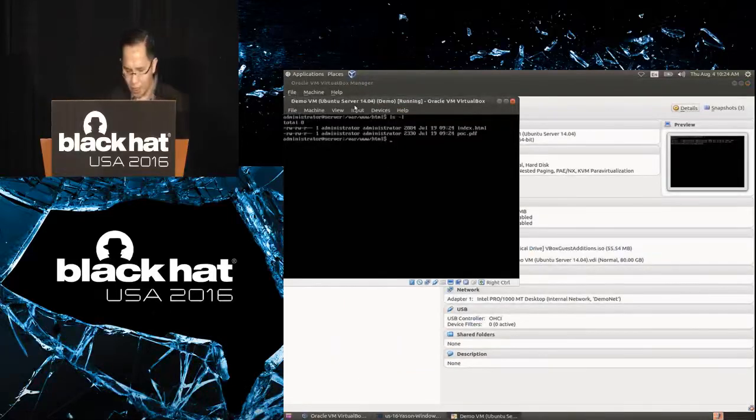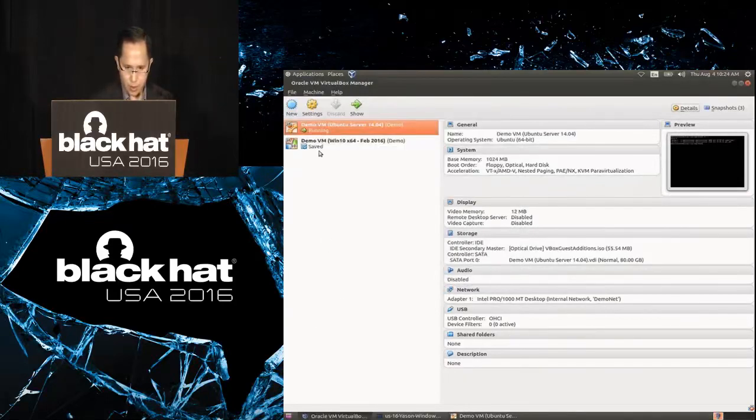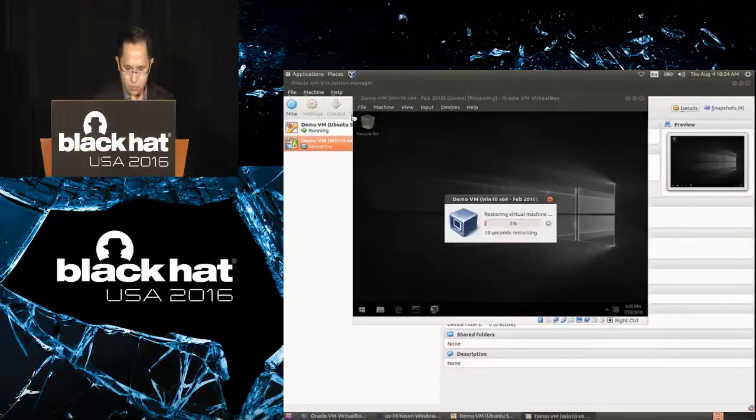This is the VM that serves the HTML file that manipulates the heap layout, and the proof of concept PDF that triggers the vulnerability. And this is the VM where Edge will be loaded.